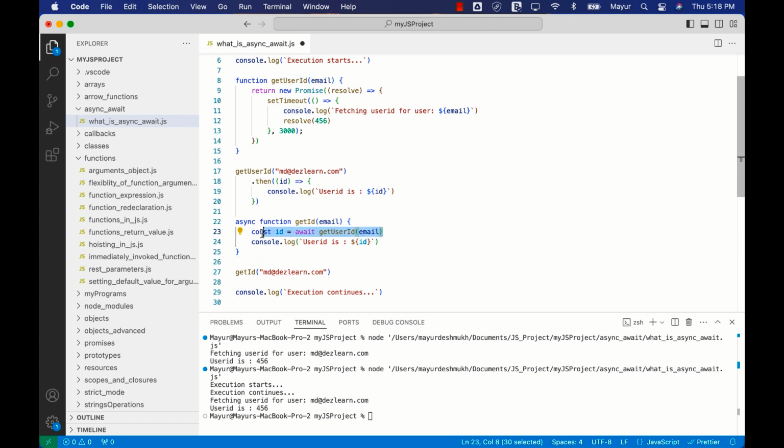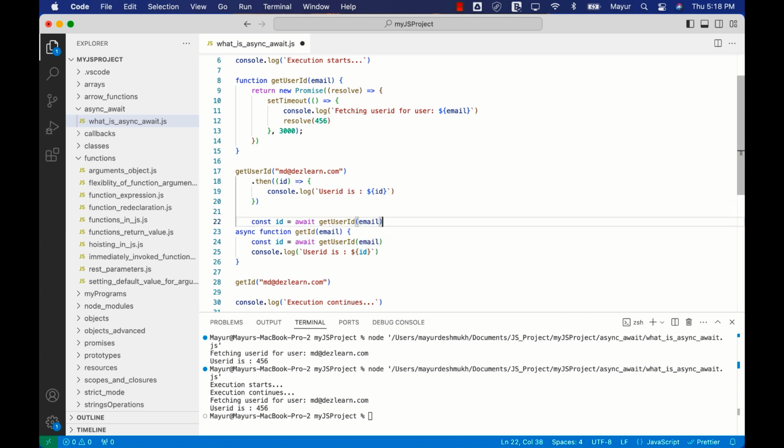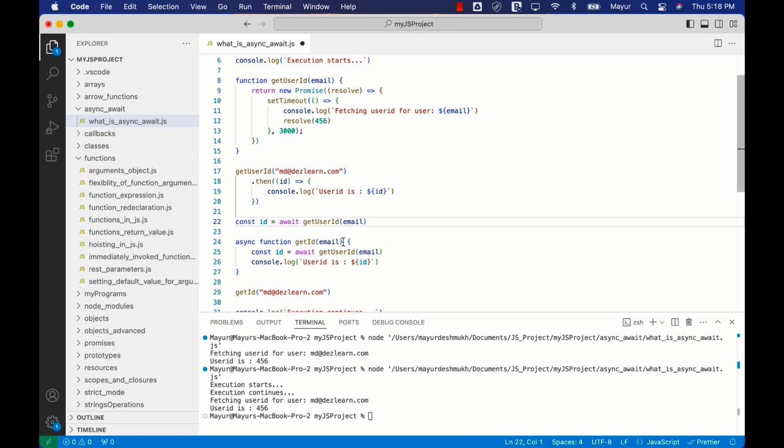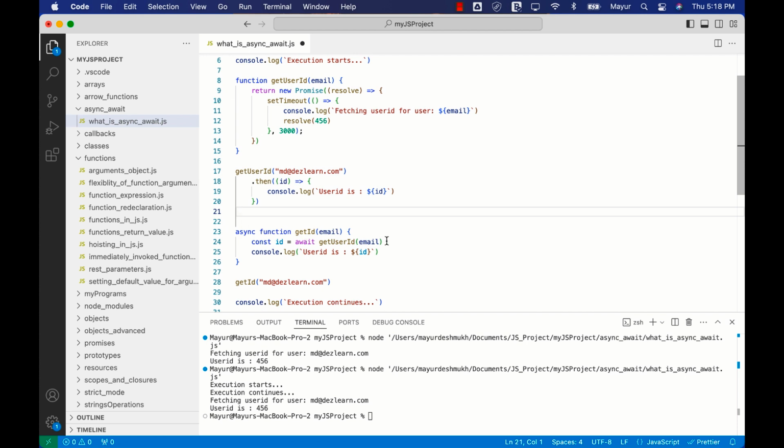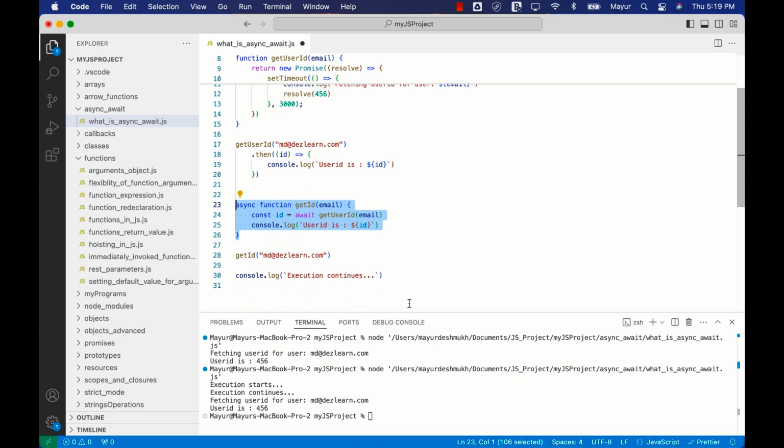And what I mean to say by that is, if we try to do this outside of the async function, something like this, it will not work. Await has to be inside an async function. And the reason is, if we add await something like this over here, then it will make all the lines of code below this particular statement wait for this promise to fulfill. And we don't want to do that. We want the program to continue its execution, and we want only that part of the code which is dependent on the result of this line to wait. In this case, this console.log, and whatever process that we want to do with the ID, that particular program we want to wait until this is processed. So we can put it as part of an async function and handle it separately, and the program will continue.